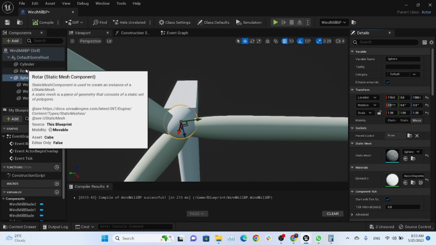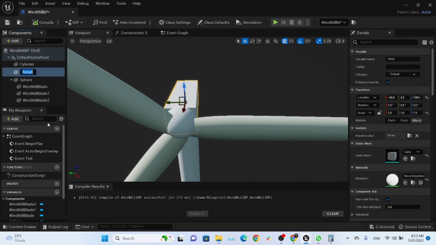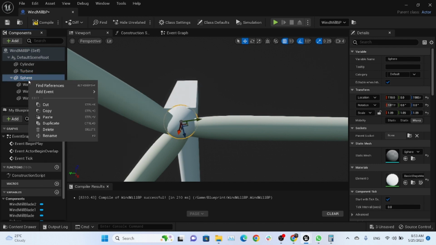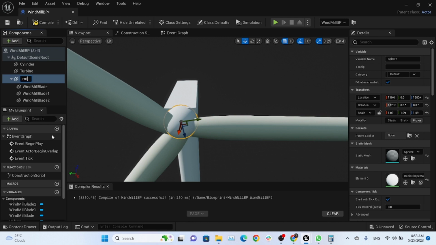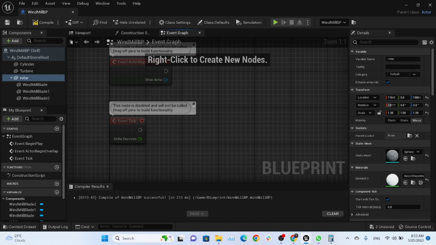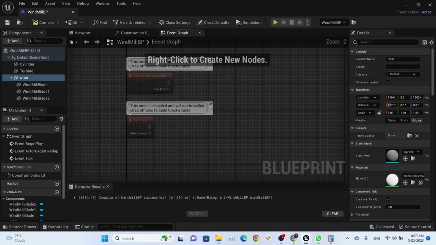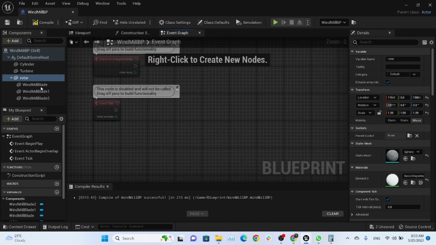I will rename it. Let's say turbine, and I will call this one the rotor. Now let's rotate it. In the event graph, we need to set the rotation of this. We basically need to set the angle of rotation.